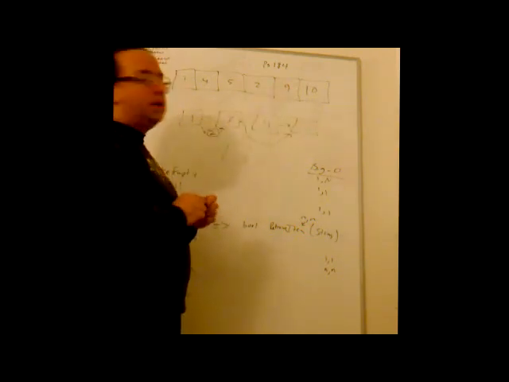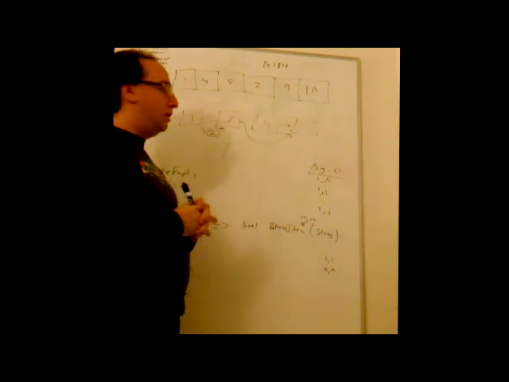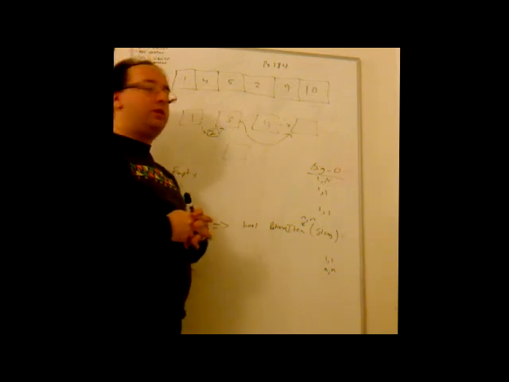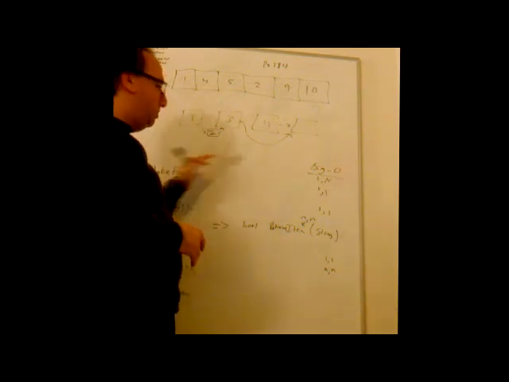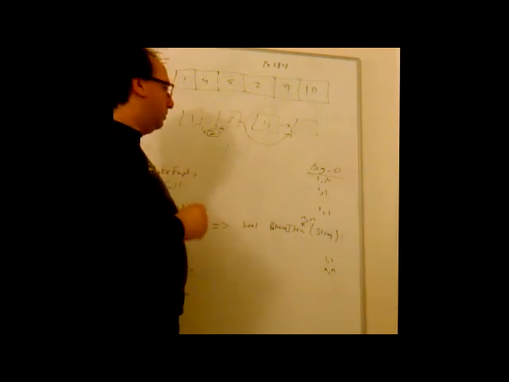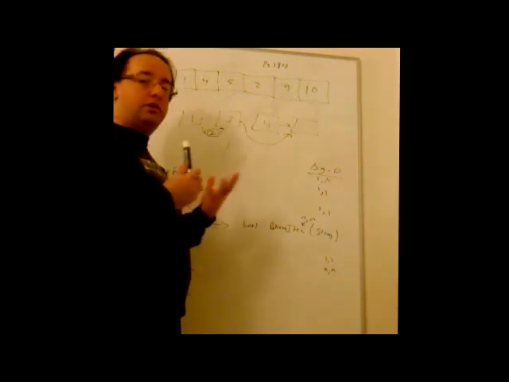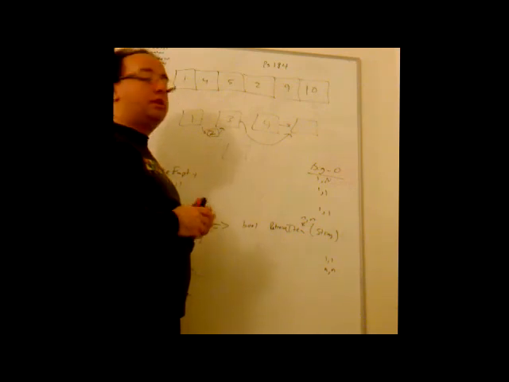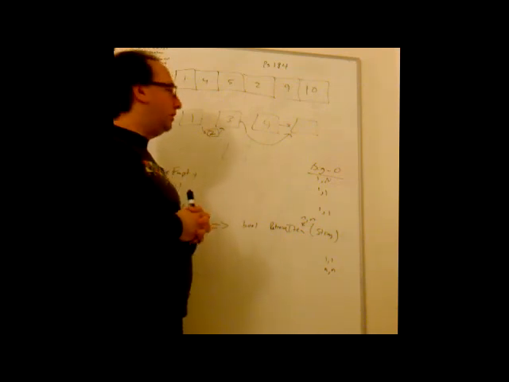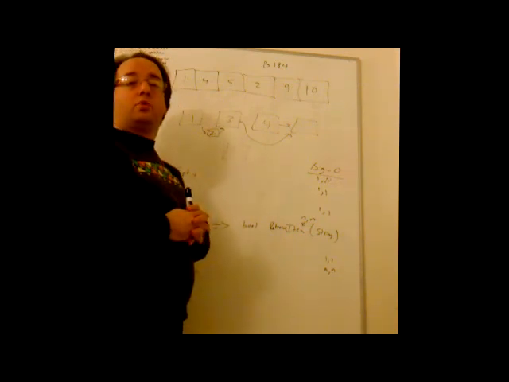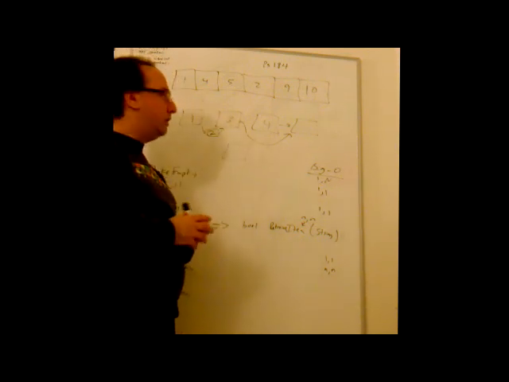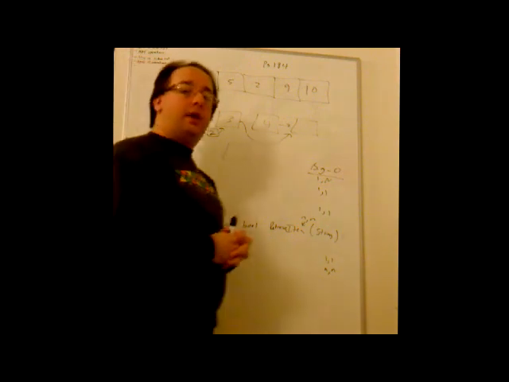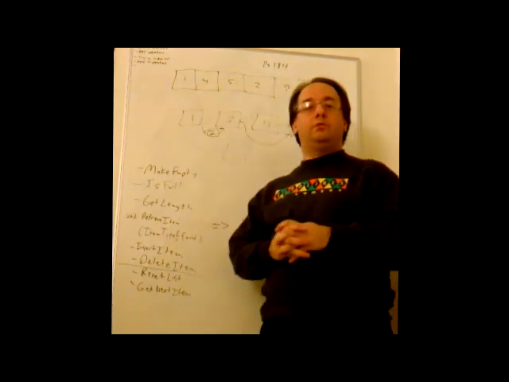I'm not going to go into the details of all this implementation because it's in your book, and it's a good thing to read through, and we're going to discuss it in the discussion forums. But sorting does change the big O's, and there's another table in the chapter that will explain that to you. There's also extensions to lists, such as circular linked lists and doubly linked lists, that have different purposes as well, that we'll go over in the discussion. But I wanted to give you kind of a brief overview, and there it is for lists. Please let me know if you have any questions, and we'll see you next week.